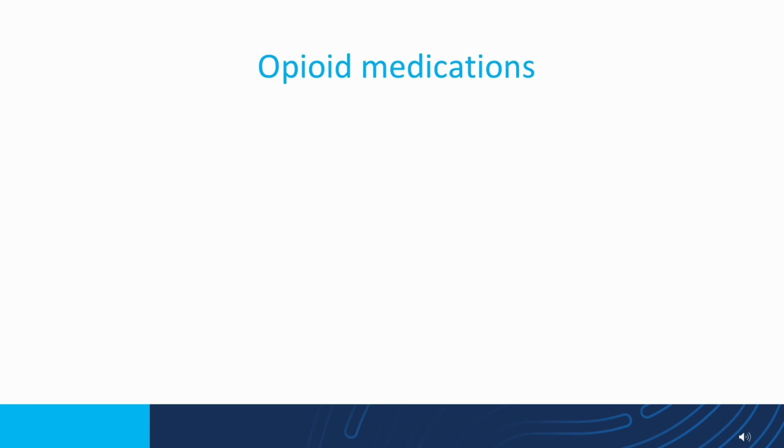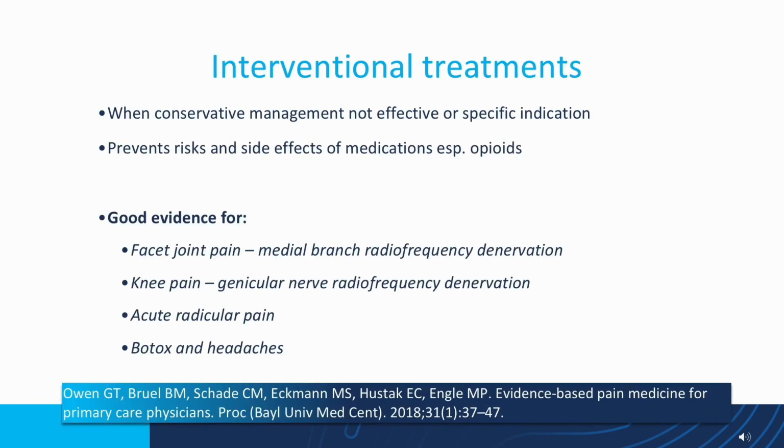Opioid medications, for another discussion. We've got a lot to discuss on opioids. Interventional treatments, I'm going to read this out. When conservative management is not effective, or there are specific indications, interventional treatments can be considered. And this is about preventing risks, preventing side effects from medications such as opioids. And that's the way I approach this.